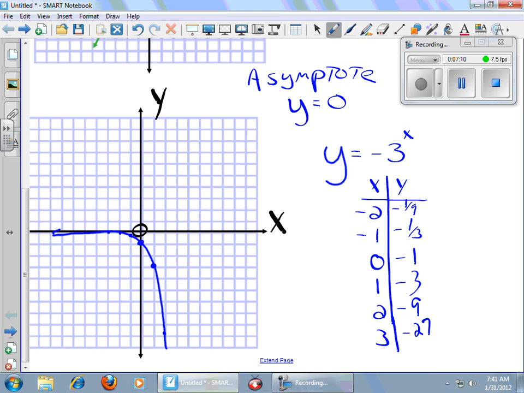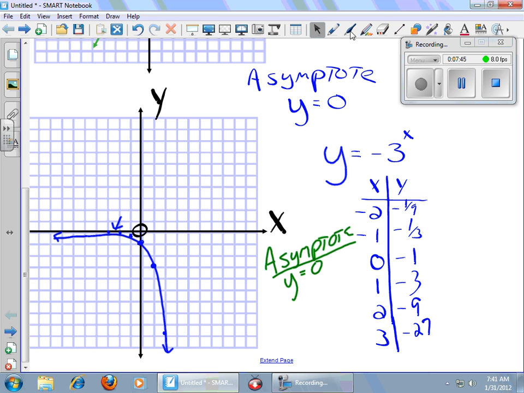Now, you might see here, it looks like I'm hitting the x-axis. That is my human error. It will actually never touch. So if I wanted a more accurate picture, I could go like that, so you can see just a teeny little bit of space there. It will never touch the x-axis. Again, in this problem, the asymptote, the invisible barrier that the curve will never cross, would be the line y equals 0.